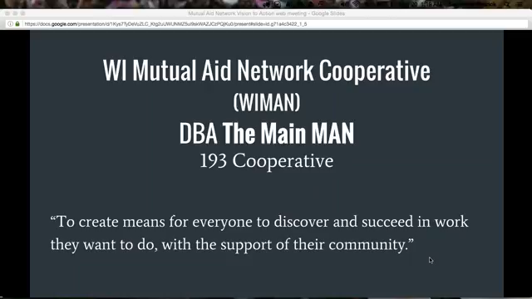Even if you need to just pick one little place, well, everyone needs to pick one little place and start there in order to get toward any big vision. But I feel like it's really important to articulate the bigness of the vision, so you know where you're going. So then discovering and succeeding in work they want to do, we were just really acknowledging that was going to be a really important part of achieving our vision for a world where everyone is really reaching their maximum human potential.